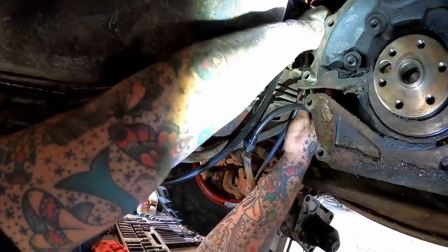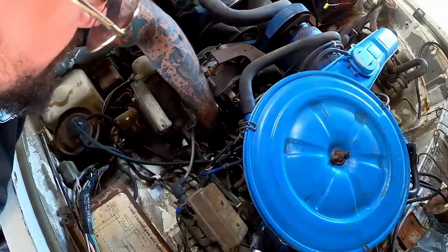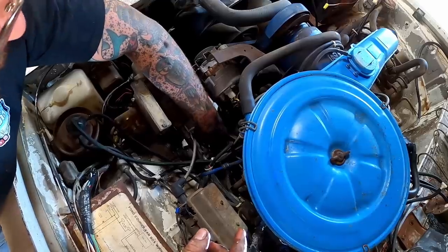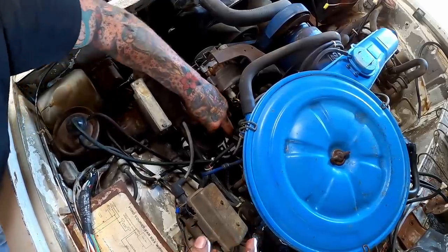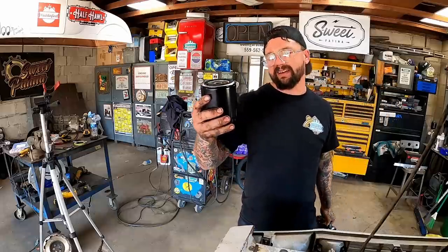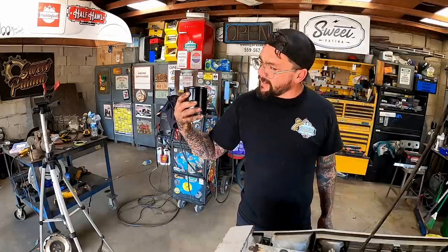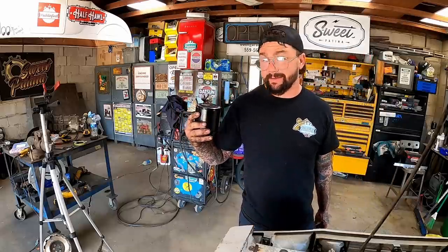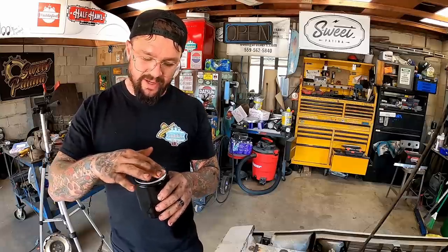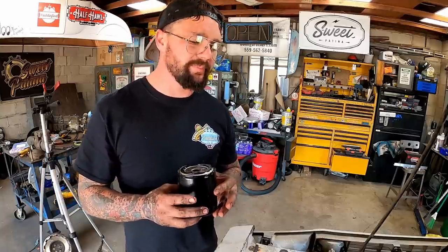So, what did we learn about these today, huh? We learned the easiest way to change the oil on one of these is to pull the transmission to change your filter. We're gonna replace that baby with the Wix 51068 premium half hawl filter. Don't worry about that little extra oil. It ain't an oil change if you don't get oil everywhere, okay? So don't worry about that.